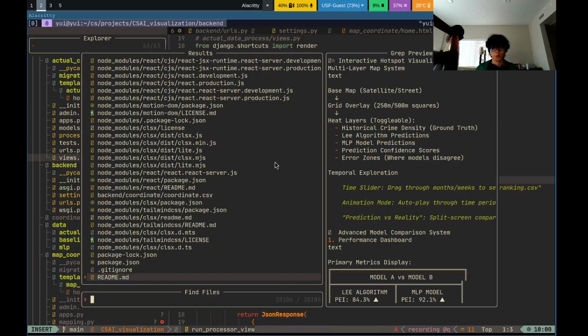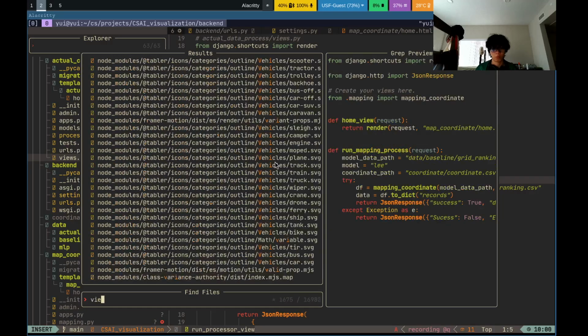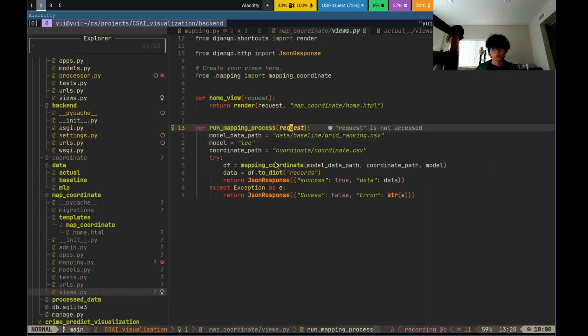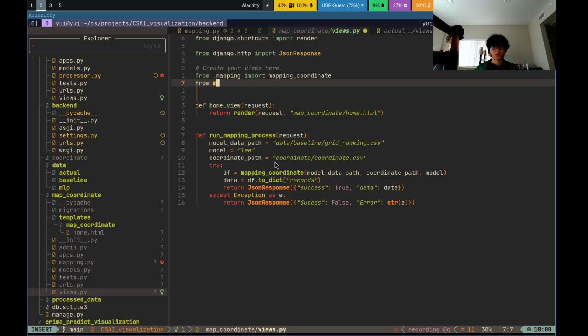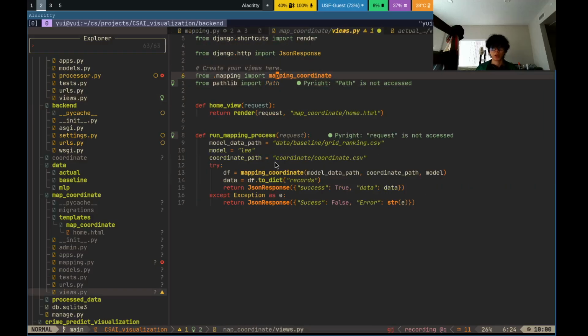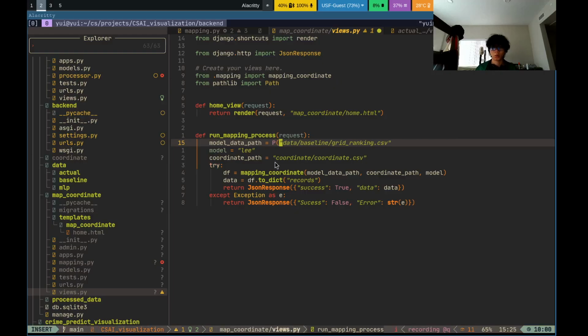And my app file. Yeah, I think so. So we have to add the import path, right? The import path, and then do this.